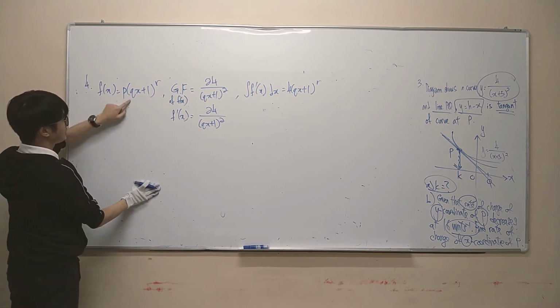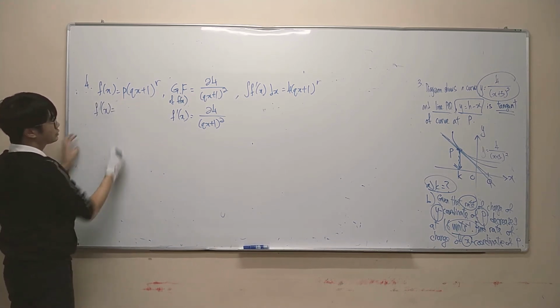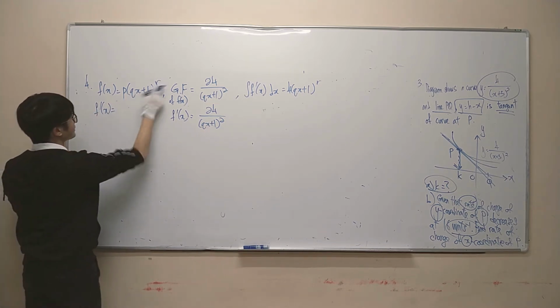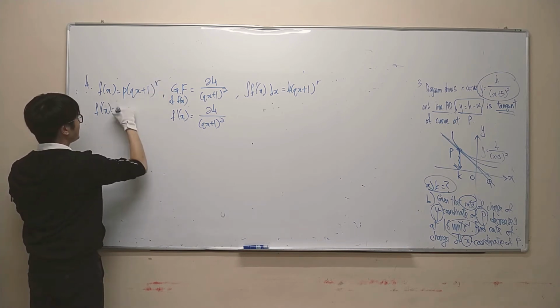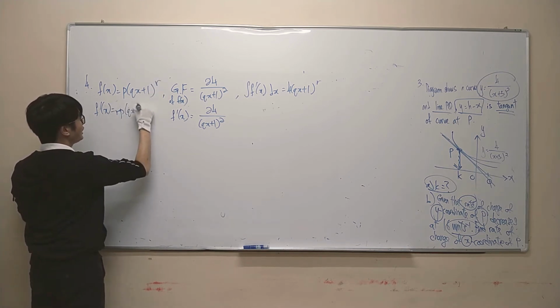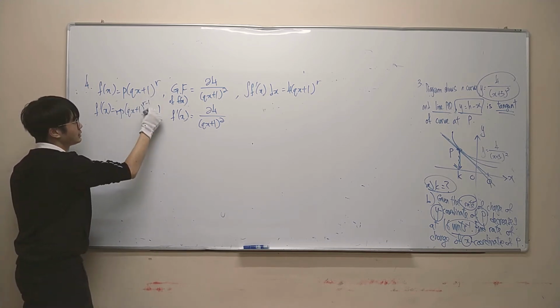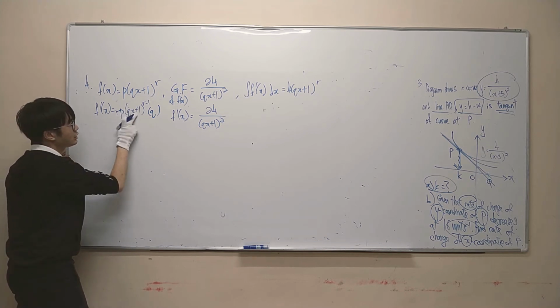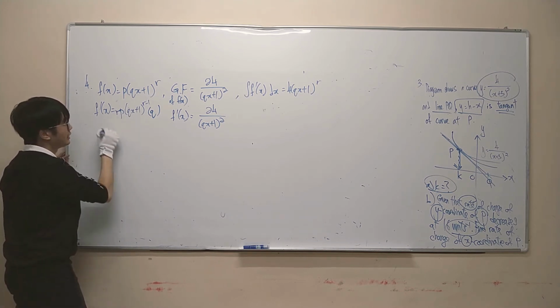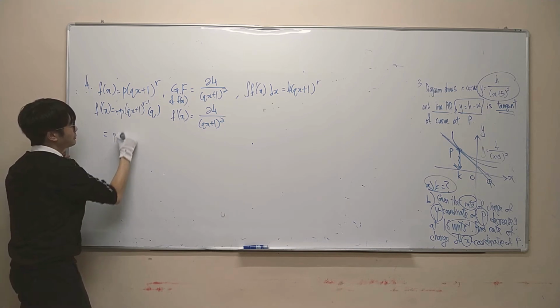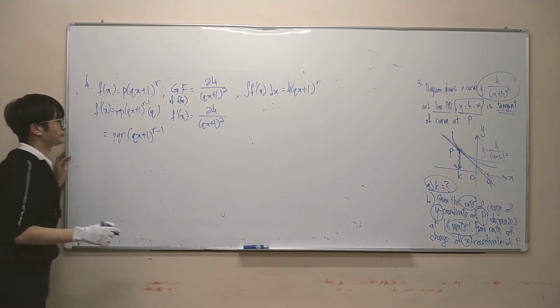But before that, let's differentiate here first, so we can compare with this later. How to differentiate? Put r in front like this, and then (qx plus 1) power r minus 1. Don't forget to differentiate the bracket as well, so we get q, because differentiating qx is q, and differentiating 1 is 0, right? And then you see the q and the pr, I can multiply. So r times p times q is rpq, or you can also write pqr, same thing. So (qx plus 1) power r minus 1.